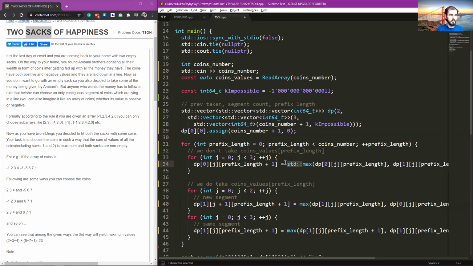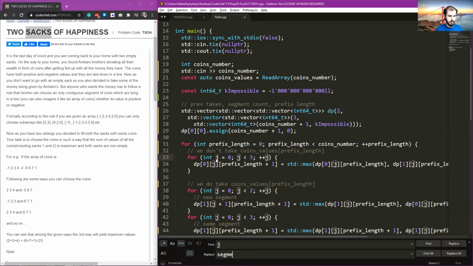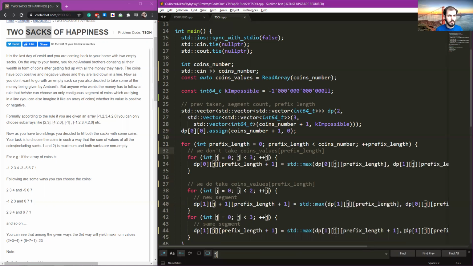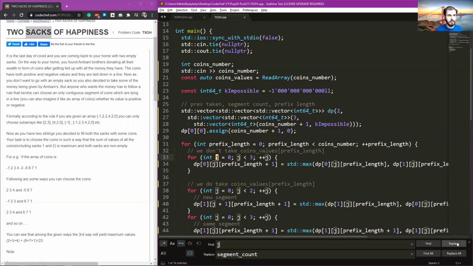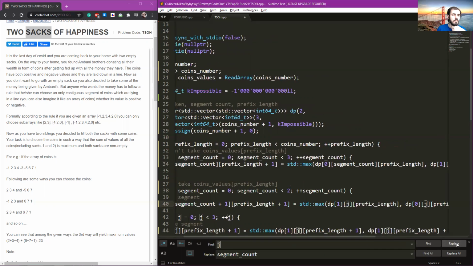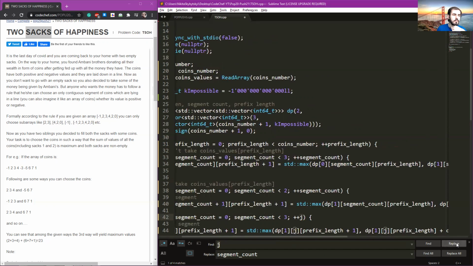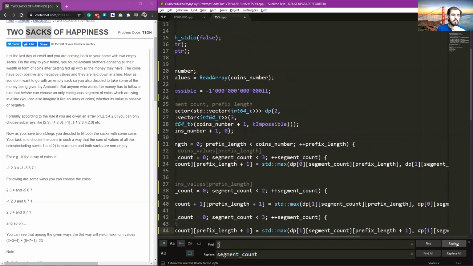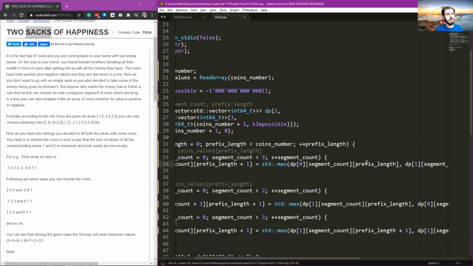So everywhere we are supposed to write it as to the max. J denotes a segment count. It's sec, but okay. And now it's better.